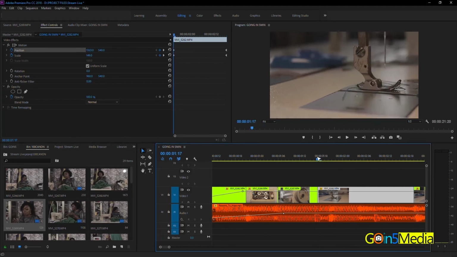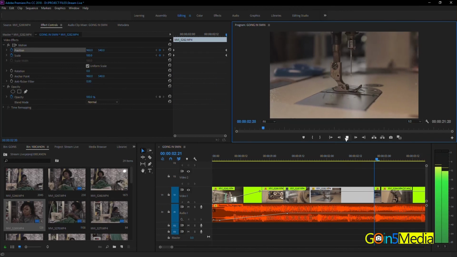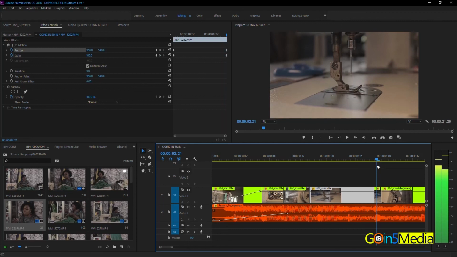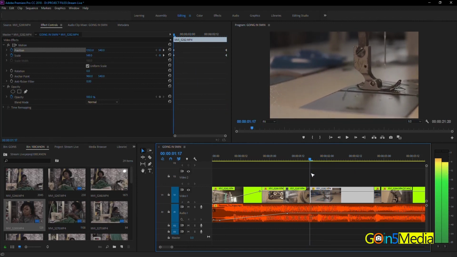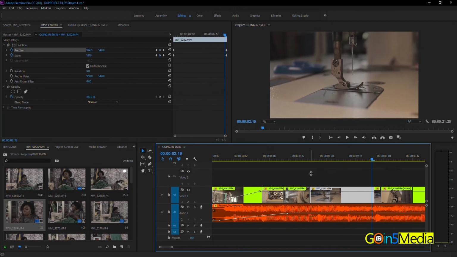So let's try to play it and see what it will do to the clip, which is using the keyframing. Nice animation. Before it wasn't like that, but now we have this animation. It zoomed from the top to the original scaling of the clip. Nice animation to your clip. So with the same process, you can add to the rest of the video, the audios.